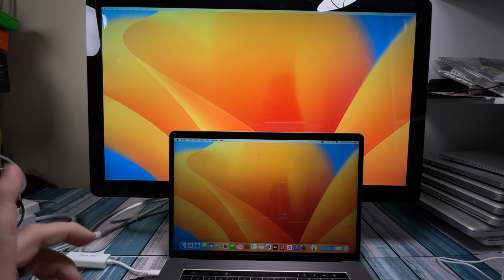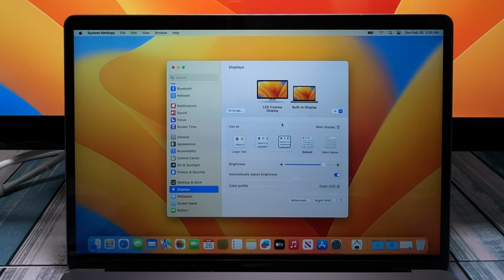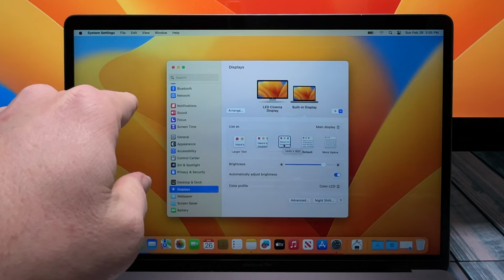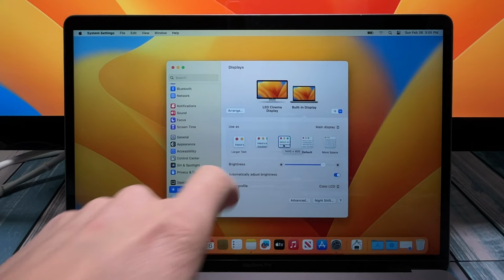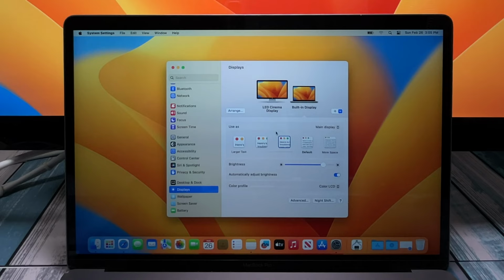So let's first take a look in our settings and go down to displays, and you can see it sees our LED Cinema Display. It's got the built-in display. The built-in display here is listed as 1440 by 900. That's because that's how much usable space it is. This is a Retina display, which means it's got 4 pixels in the same space as what a normal pixel would be. So it's actually blown up a little bit, and we're using 4 pixels for every 1 pixel. So that 2880 by 1800 is really cut in half. Now, this guy here, the 27-inch, is a true 2560 by 1440, or 1440p as we call it now, monitor.